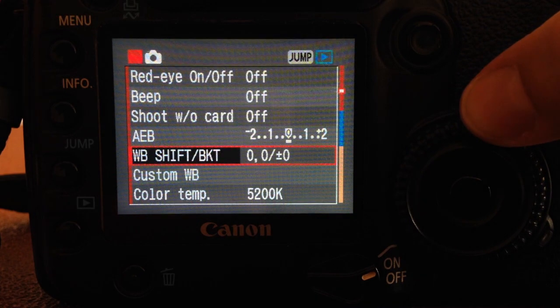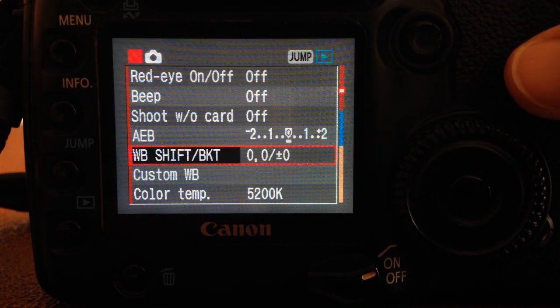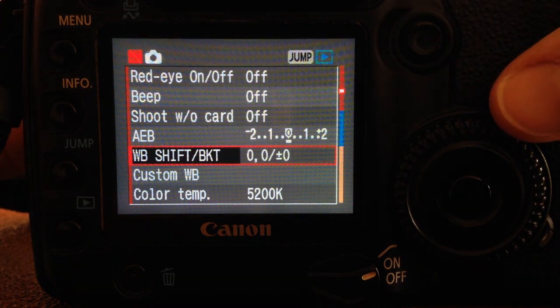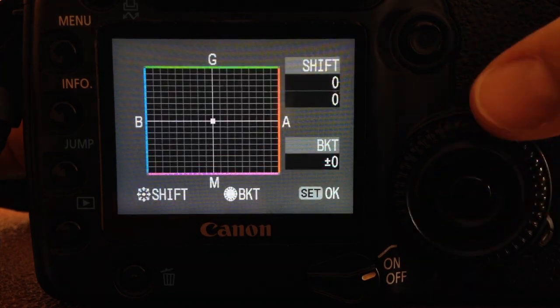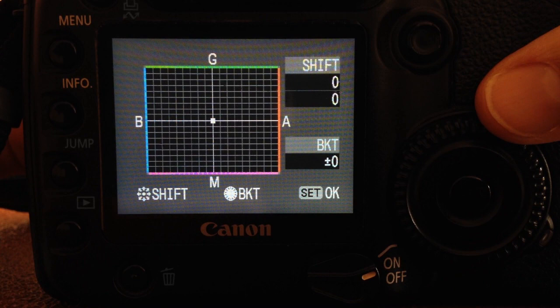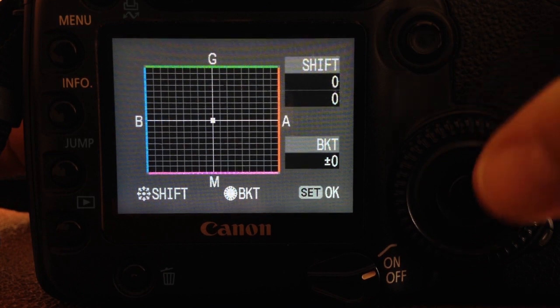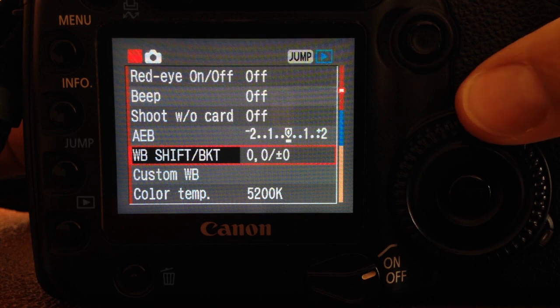White balance shift I don't get involved with because in my RAW workflow, I've learnt to completely leave white balance alone and then sort it out in Lightroom. So all the colour balance, everything colour-wise, is sorted out with the RAW file in Lightroom. If you do want to shift here, have a play around with that and you can shift magenta, green, blue, whatever you want to do really, but that's not something I suggest if you're just starting out.